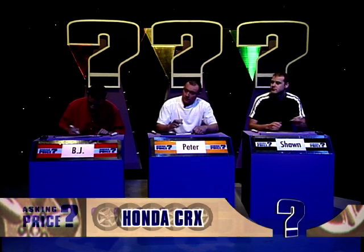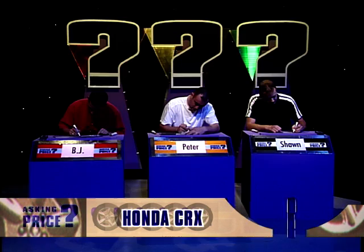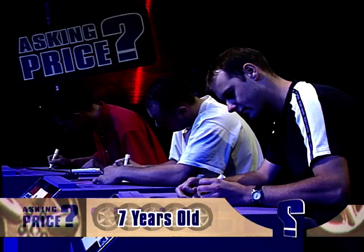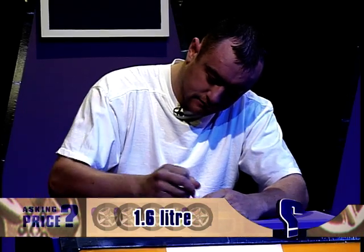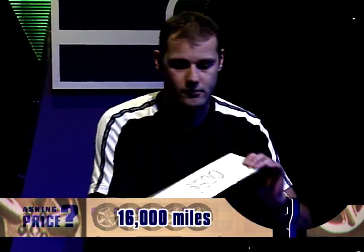Braving the rain there, doing very well indeed. Get your pens out. That's a very rare car, an unusual convertible Civic, power-operated hood, very desirable. A lot of ladies love that car, so if it does go to a trader, there'll be absolutely no difficulty moving it. So she should get a pretty good price for it. It's only 7 years old. It's only done 16,000 miles, bear in mind.